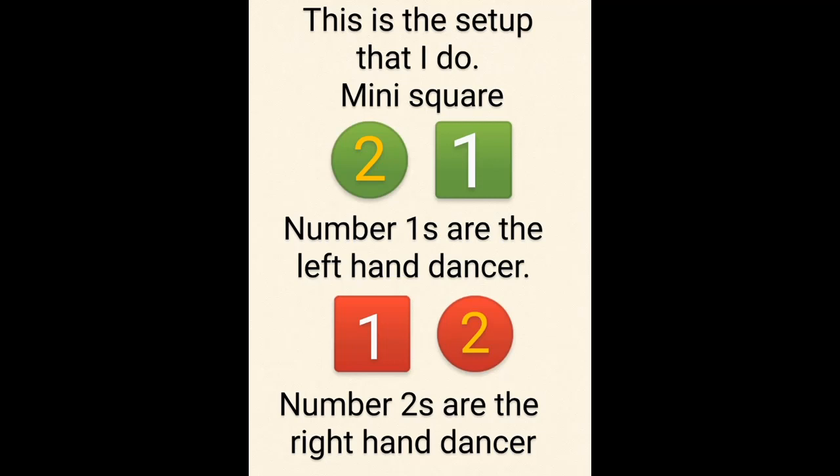Turn and bow to the partner. She's beside you. Turn and face back in. Salute the girl across. That's the one you just did the do-si-do with. Nice warm up.